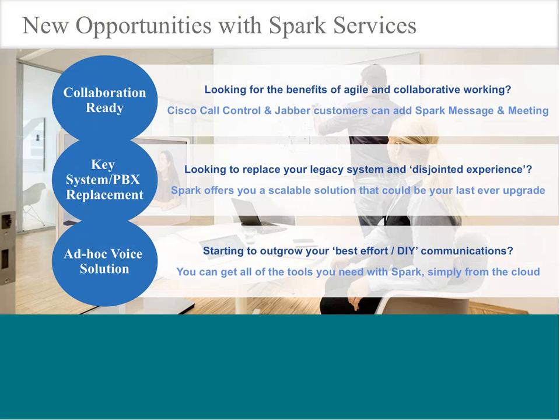One is organizations that are already collaboration ready, they maybe have Cisco Call Control and Jabber for messaging, but we can add Spark Message and Meeting to help make the organization more agile, create more of that team collaboration and communication in addition to the tools that are already there.